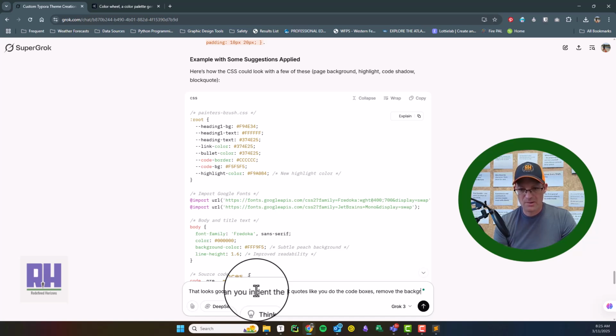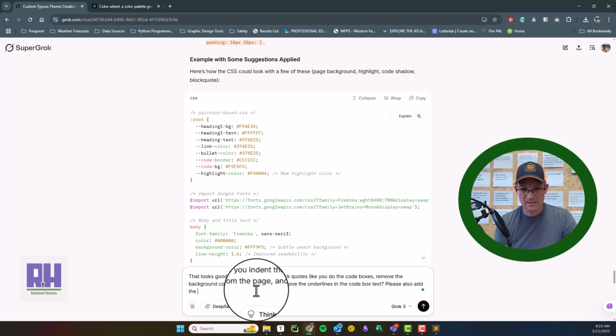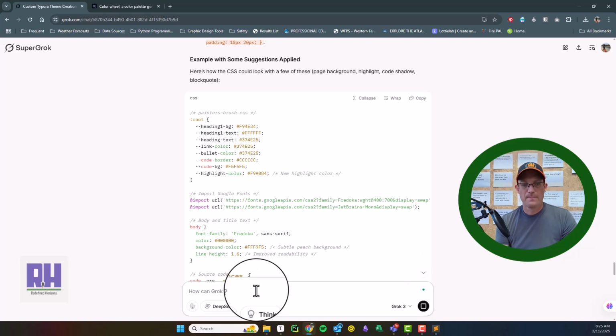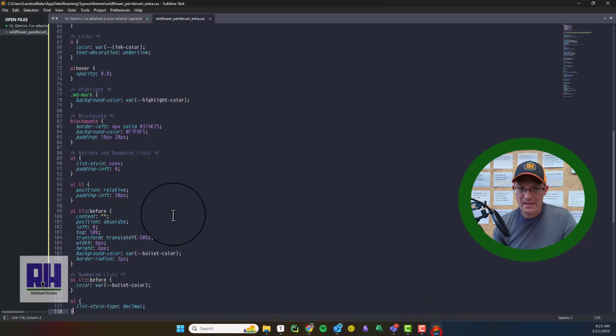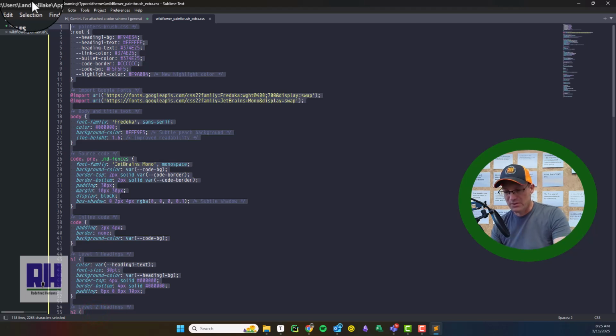Remove the background color from the page and remove the underlines in the code box text. Please also add a right border to the block quote that looks like the left border. All right, so we'll let it do that, and then we'll have it give us a dark theme.